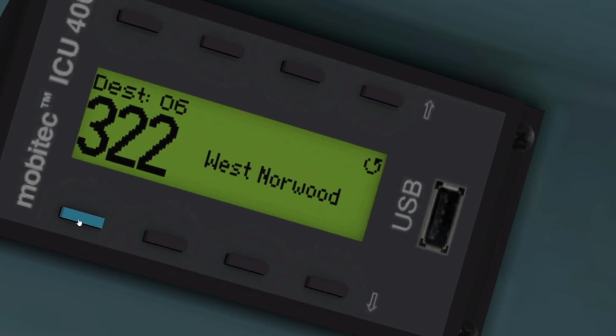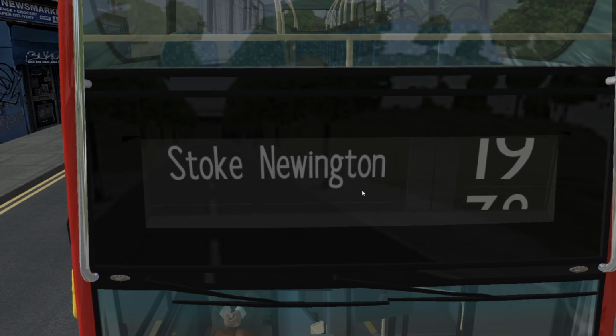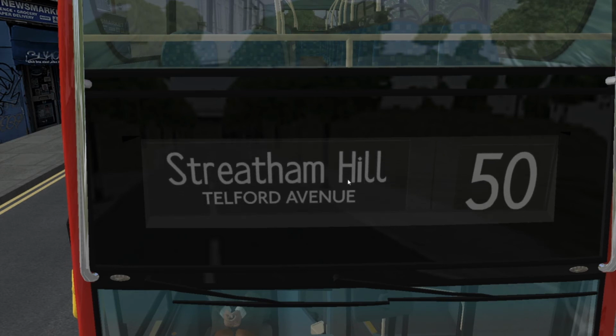West Norwood. Now, so we'll have a look at the front. That will change, and while we're doing that, yes, I want to change the current route.